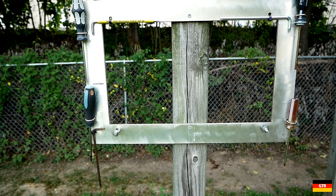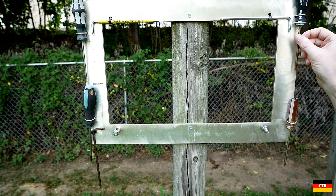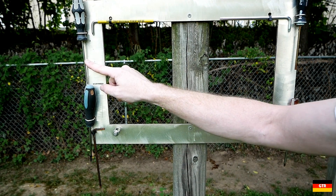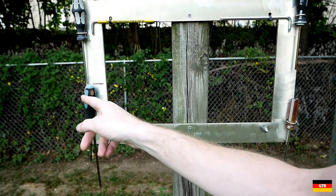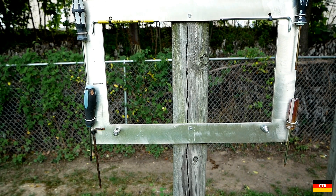Alright guys, that's about it to wrap up for this one — just a quick little update. I'm not sure how much longer I'm going to keep some of these things out here. These screwdrivers have been out here for well over two years. My thinking was I was going to keep it out here until the Vera starts corroding, because all the other three have already begun or have been corroding. So we'll see on that. Other than that, that's going to wrap it up — catch you guys next time.